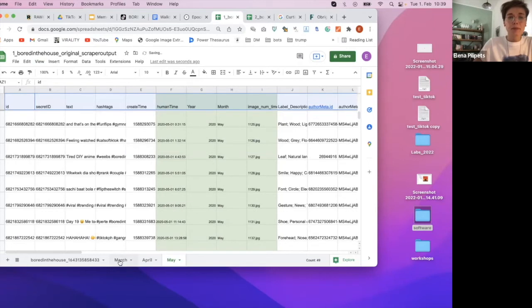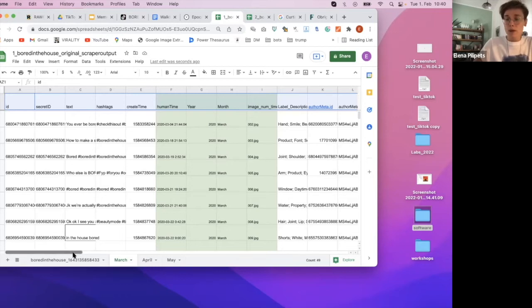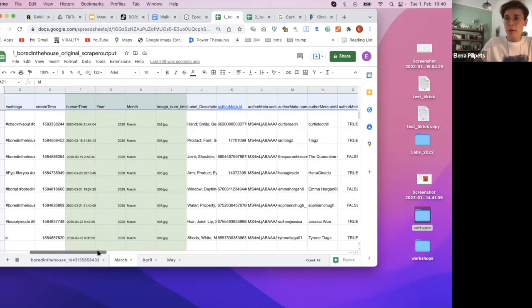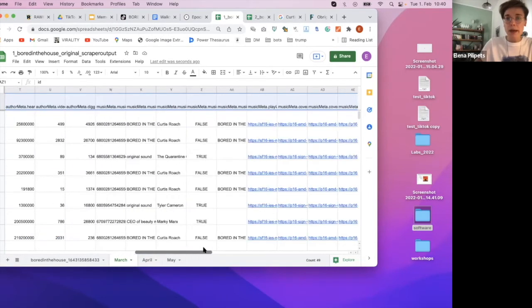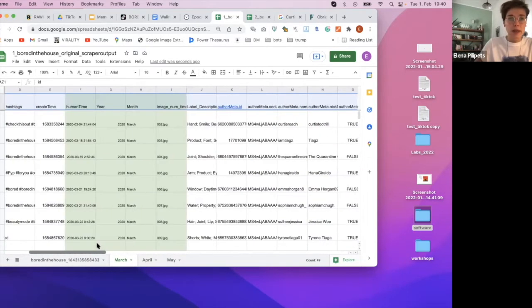Okay, so now let's start with March. What we want to do now, we are interested in the similarity. So now we basically defined our time frame. The time is already encoded, so to speak. Now we want to arrange our images by similarity.